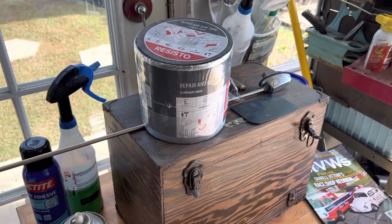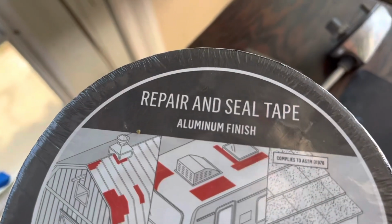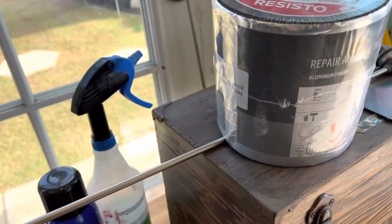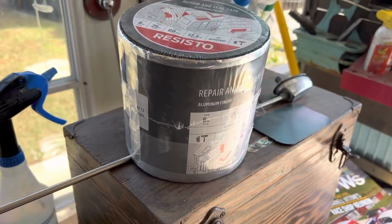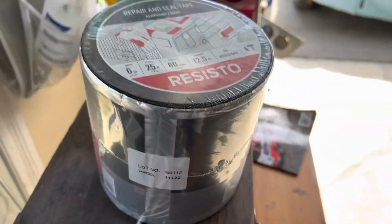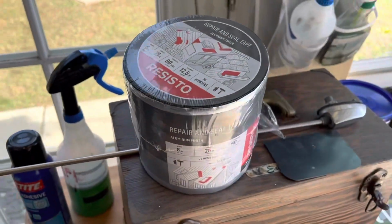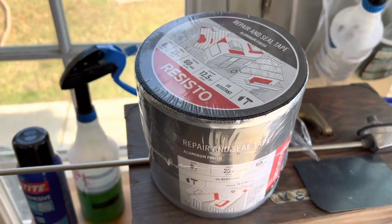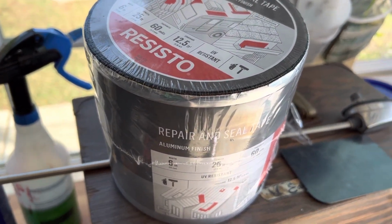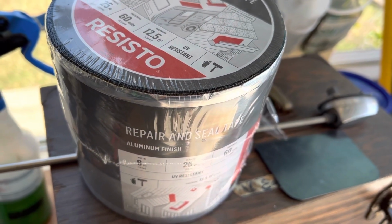Okay, here's what I got going on here. I bought this from Home Depot. It is an aluminum finish repair and seal tape. It's about that wide, maybe 6 inches wide or 5 inches or something, I don't know. But anyways, we're going to put this on the inside of the doors and see if it helps with the tin can rattle. I've seen people do their whole inside of their car using this stuff from Home Depot. This is about $15 or $16 for this roll, and it is 60 mils thick and 25 feet long.